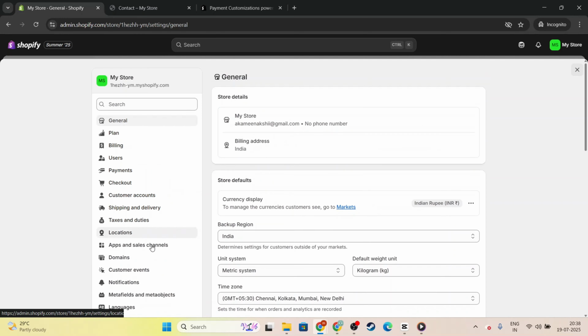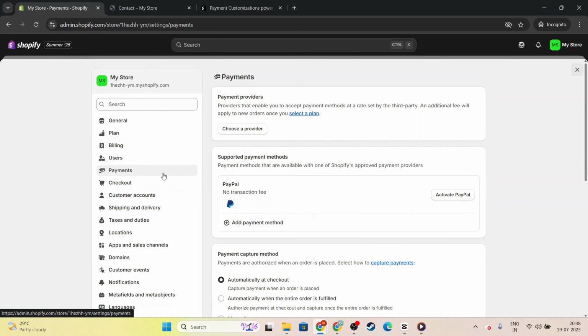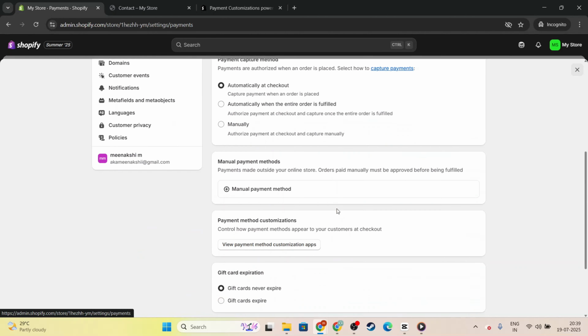Now, within the settings, click on the payment options. Here, you'll see all the available payment providers and your payment settings. If you've set up Shopify Payments, which is the default payment provider for Shopify users, you'll be able to manage your payouts here. Make sure to review this section for accuracy. Double-check that your bank details are correct to avoid any potential hiccups in future transfers.